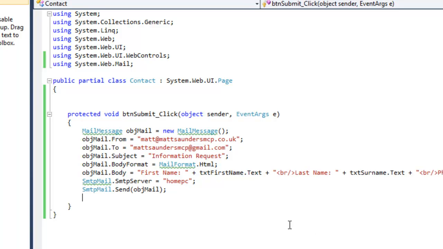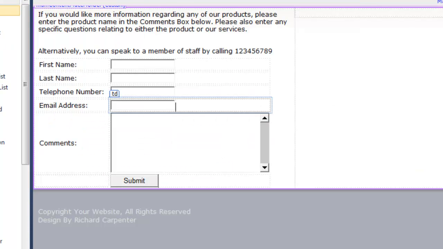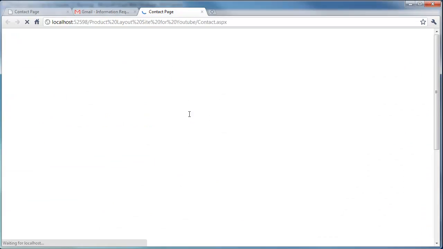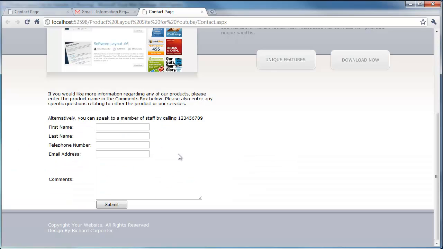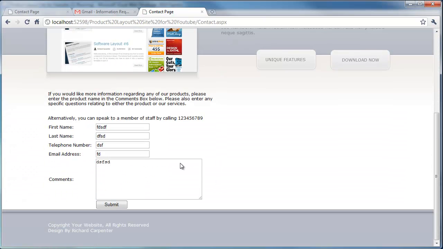Okay, so there's just one more thing I want to show you. If I go back to the contact form and start debugging, I just want to show you one thing. If we put some information in here, it could be anything for now, and then hit submit, you notice the page just comes straight back to what it looked like when we first input the information. It doesn't look like the email's been sent. What we can do is create a page to say that the information has gone through.